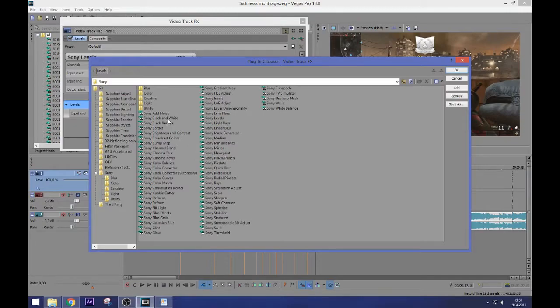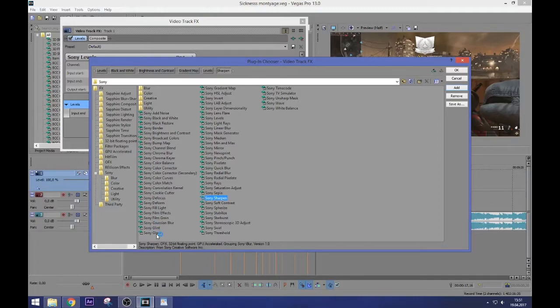So we want to desaturate the video a little bit. Black and white is nice for that. I'm gonna add some contrast. Gradient map, you can also do that, so you can get an idea of that. And we want to mess around with the levels. And I'm gonna add some sharpen. Whoops. Double click.